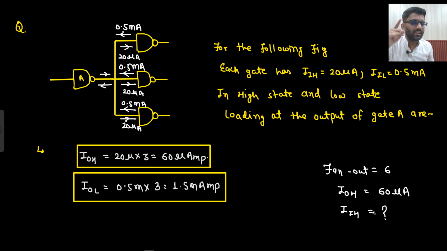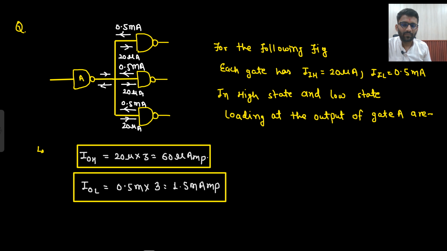So if fan out of a logic gate is defined, what does that mean? That if at the input and output the same logic gates are there, then I can define the fan out. At the input as well and at the output as well I am connecting the same logic gate. The current it will drive, let's just say it is driving 60 microampere and I am saying fan out is 6, that means the same kind of logic gates you can connect 6. So 60 microampere, each will take 10 microampere. Is this clear to you? I hope you are not getting confused. If you are getting confused, then drop it, otherwise it would be very easy. Just apply the formula. I was just giving you the concept of what is actually happening, right?